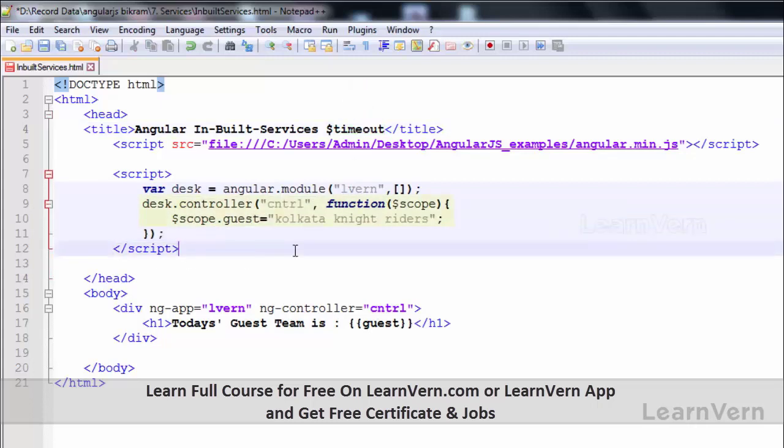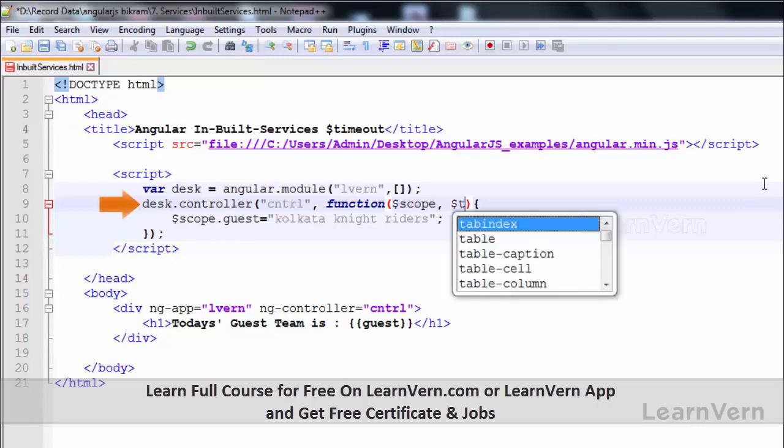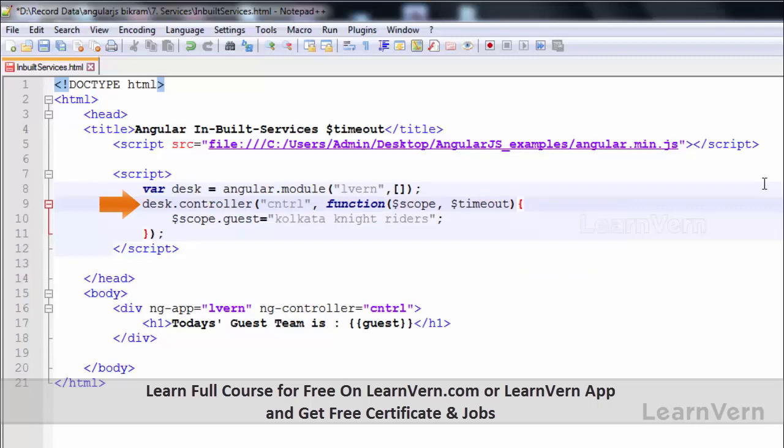This is my controller; it takes 2 parameters, first the controller name, second a function, and here I will inject that service. To inject, simply write the timeout service as it is, like this. Done. Here I have injected the timeout service. Now this controller can easily access the functionality of the timeout service.